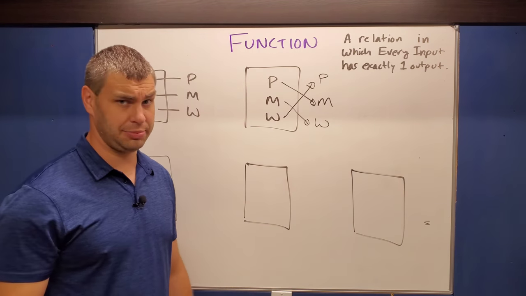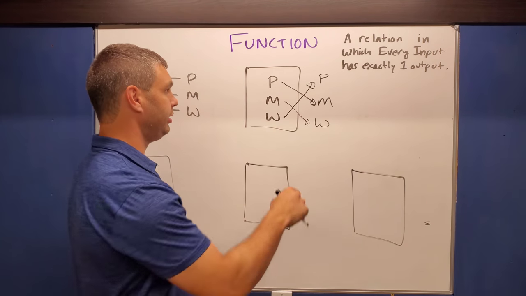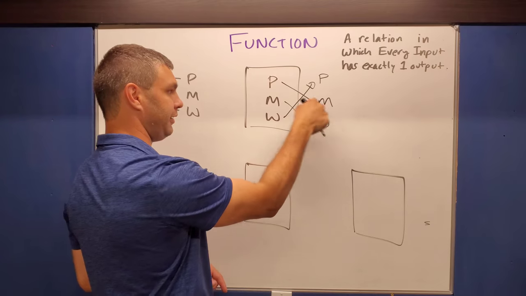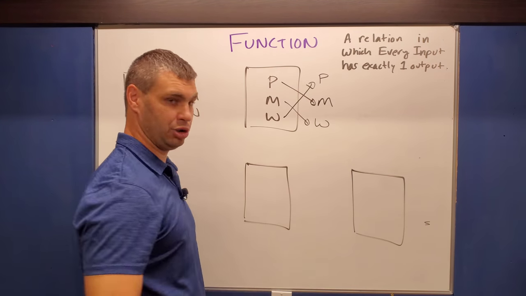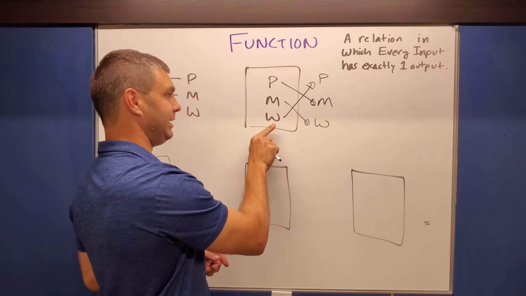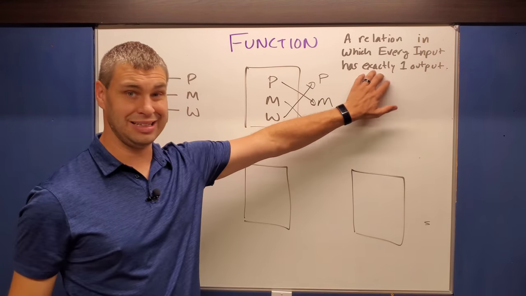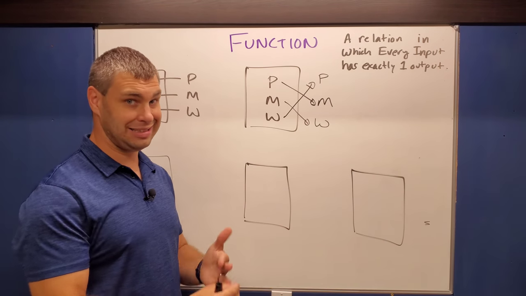Yes, it actually is. Okay. Because if I were to put enough quarters in that thing, I could figure out the pattern and realize that I have to hit Pepsi if I want to get a Mountain Dew. If I want to get a Pepsi, I'd have to hit the water button. You could figure this one out. And therefore, since each of my inputs has exactly one line coming out from it, that definition is still true. It might not be exactly what we want, but it is a function.